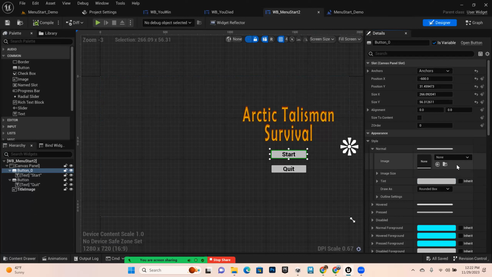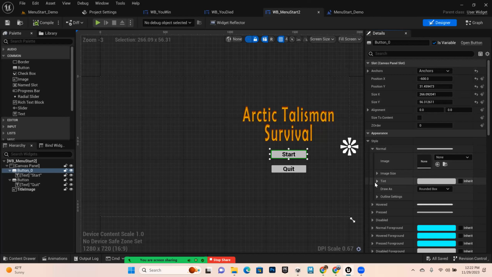So I used an image in the start menu for the buttons, and I had hover images that I made in Photoshop and regular ones, and I plugged them in the Unity game. I haven't done that here yet, but I could do that right here by importing those regular and hover button images and plugging them in right here.